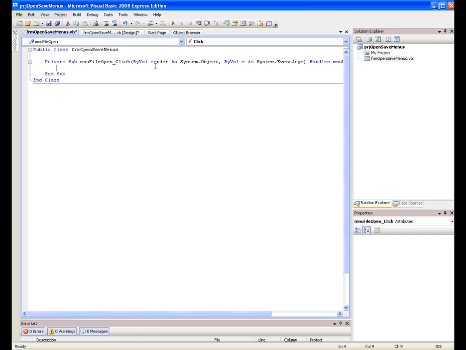These, by the way, are called parameters, and sometimes you use them. Sender, you can find out which button click this, or which menu click this. And the event args, or the event arguments, there's a whole lot of things in there that are useful for programmers that have a higher ability than we want to cover in this course.